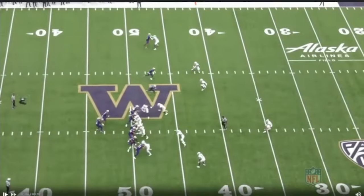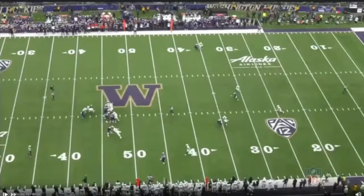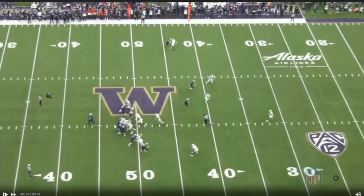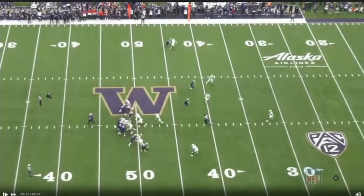All right, so tough concept here. Not really sure what we're trying to do. We got two crossers here. So, right, a guy to the flat, then a crosser. So I guess we're kind of thinking high-low once again here. If I can get this guy to attach, I'm going to go one here. But then we're bringing this other crosser kind of right into that same spot, which makes it tough. And then we've got the in back here. So I'm assuming it's just kind of one, two, three right here.